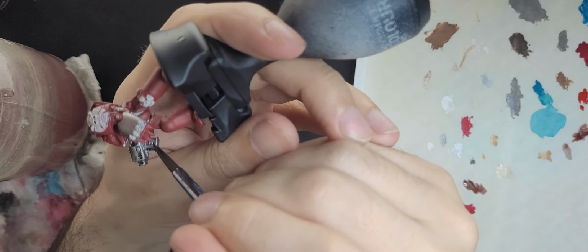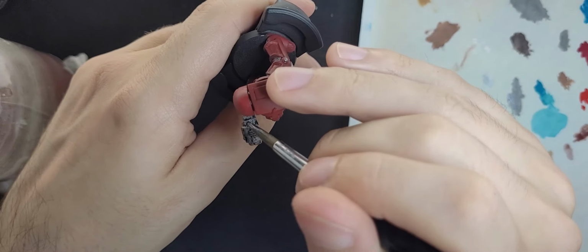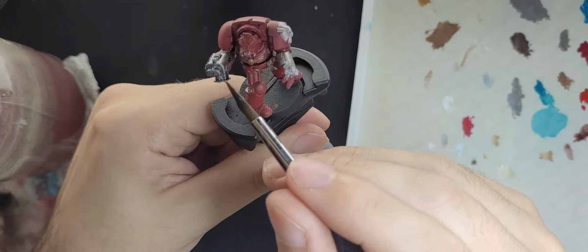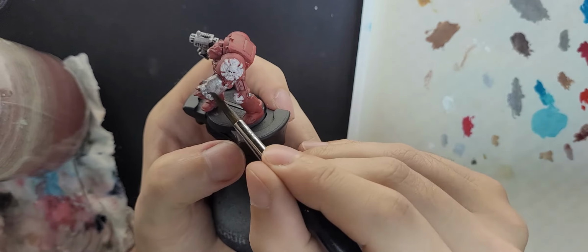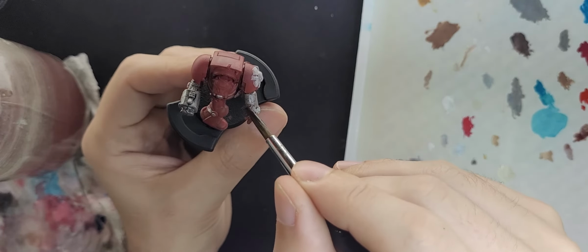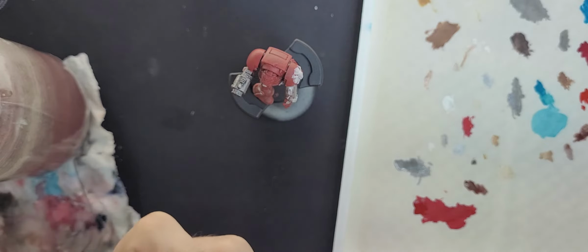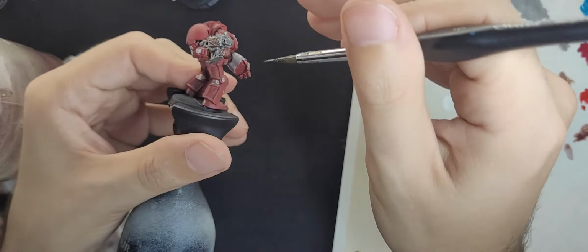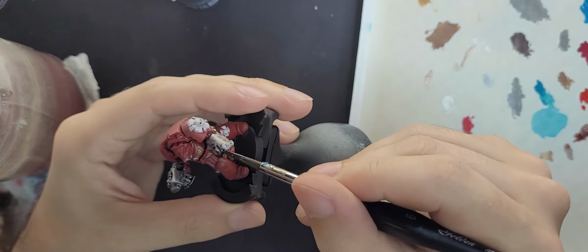We will cover the interior of the gun on this side, like so. There we are. Bit on top. That's not bad. And we may cover this quickly too. The goal right now is to give a bit of darkness to the silver. And we'll get the inside of that hand right there. At the same time, we'll get the inside. There we go. Give some definition to the fingers.